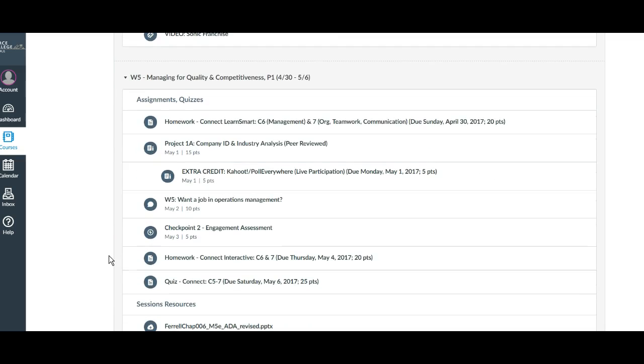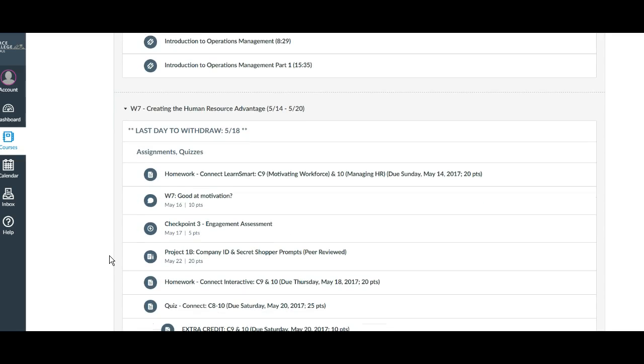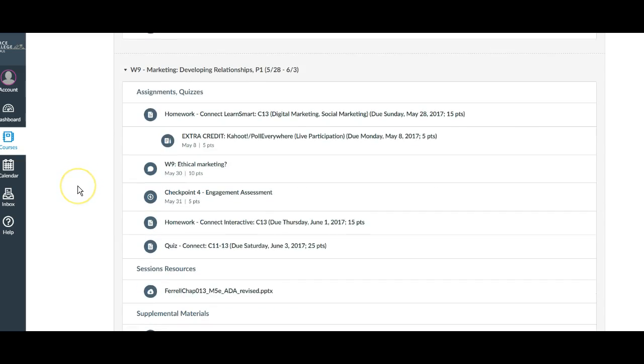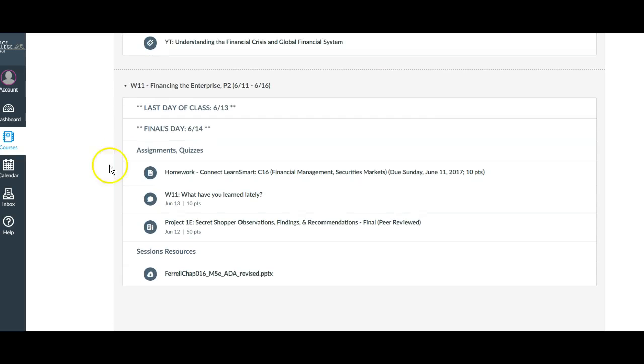And you'll find that this repeats itself. While the content may be different, the routine is the same. All right, so here's week 6, here's week 7, and you'll see thematically what week 7 is about. In this case, week 8, right, and week 9, week 10, and then we have week 11, and the last day of class for this course will be listed up here. If you're watching this video and it's of a different quarter, your last day of class will be different. And then, of course, the finals day will also be listed here. And again, the assignments and session resources.